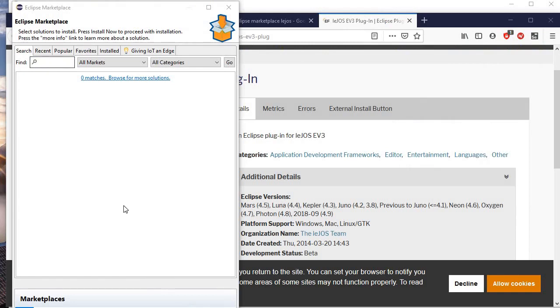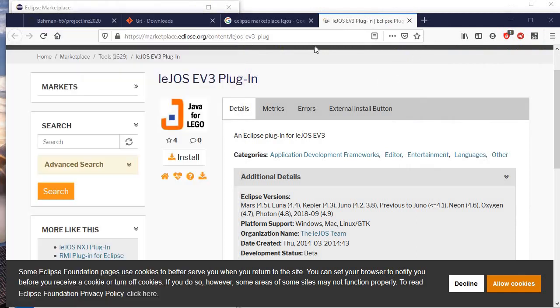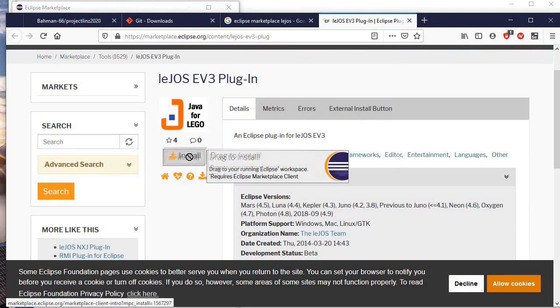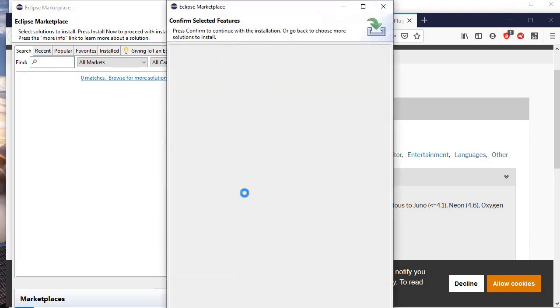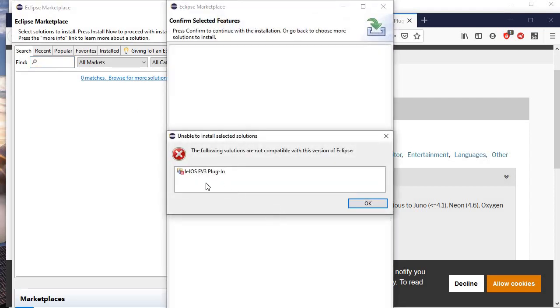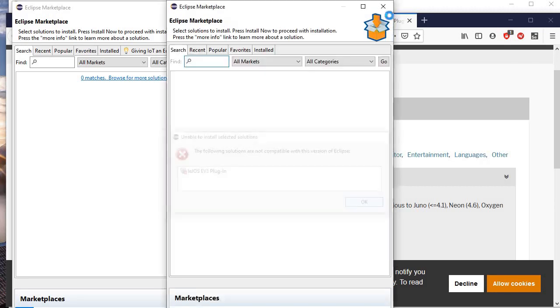Don't worry if you don't find it here, you can simply search for the leJOS plugin and then drag and drop this installation link to the marketplace window. So simply add it here, and because I already installed it, I'm not going to install it again.